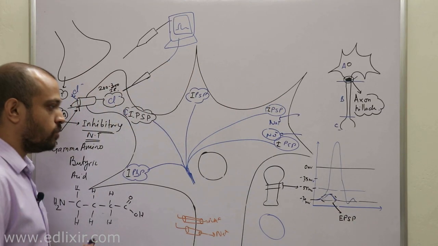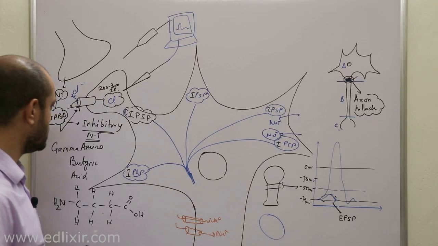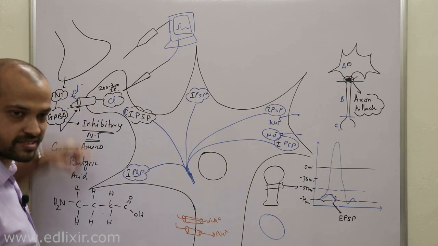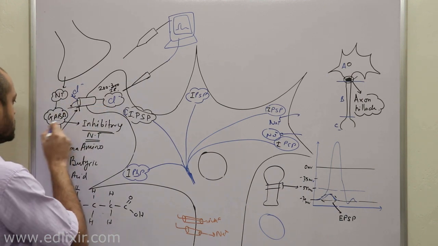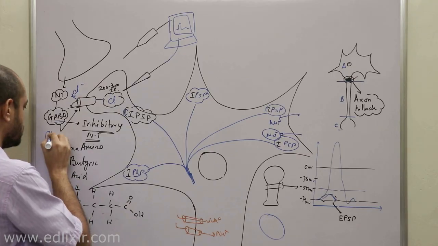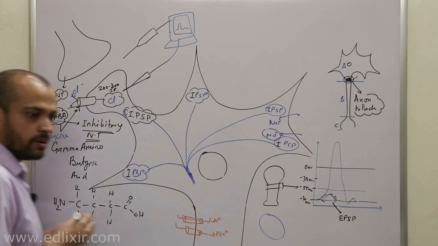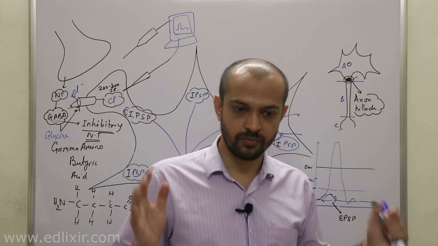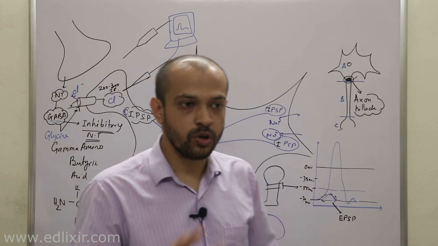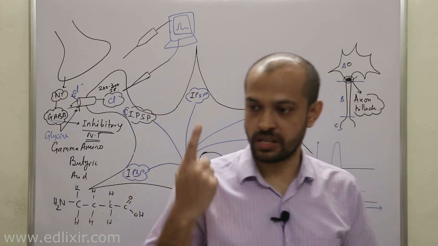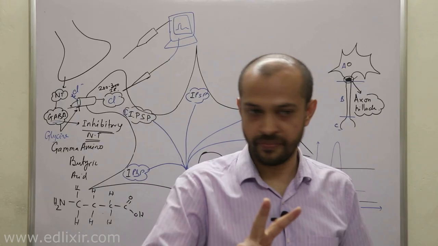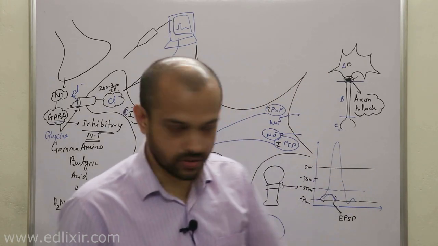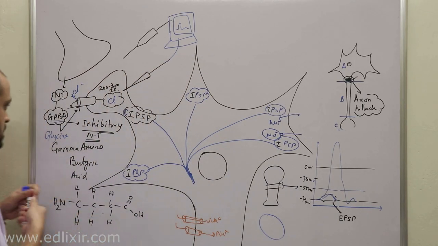Clear? Now what is the meaning of IPSP? During IPSP, chloride enters. Chloride can enter a cell when GABA binds with its receptor or glycine binds with its receptor. Now listen with all your attention. Inhibitory neurons in our central nervous system actually use 2 types of neurotransmitter: number 1 is glycine, number 2 is GABA. Clear? There are glycinergic neurons and GABAergic neurons. Both are inhibitory neurotransmitters.